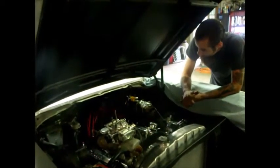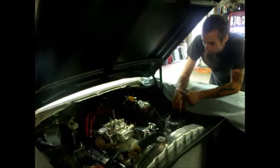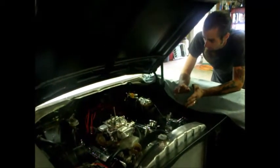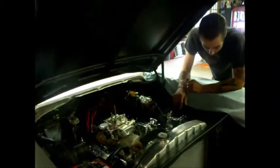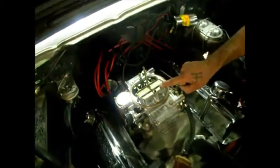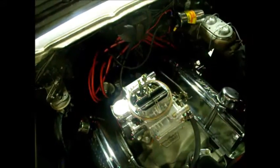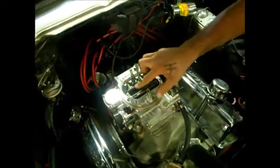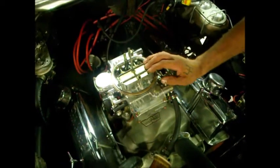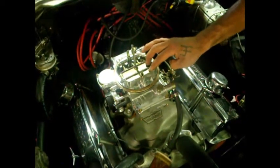So I pulled the air cleaner off and hooked the plug wire back up, and I tried to start it again, and it wouldn't start. What I found, and I don't exactly know why I did it, but my best guess is the choke blade was stuck closed, and I had to push down really hard on it. You could tell it was almost over-centered and stuck in the choke horn. I think what happened is it probably popped back through the carburetor on him when he tried to get it going, and it almost over-centered this and wedged it.